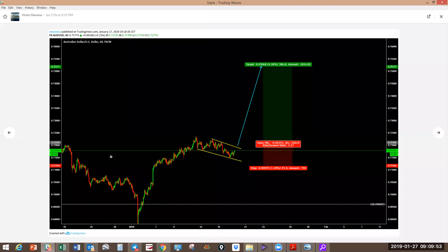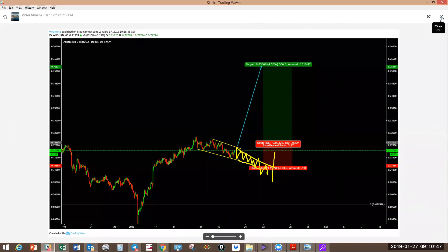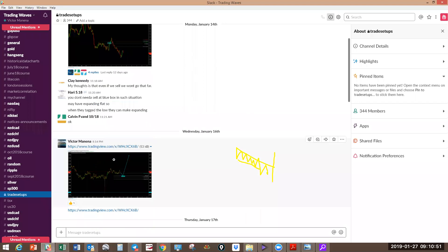AUDUSD is amazing — even though this has hit the stop loss here, it has now pushed up higher again. If you look at last week's analysis, I showed exactly that this was going to take a little bit of time and you need to wait for confirmation. It did not confirm and now you've got a clear pulsing move. Watch the current chart structure. AUDUSD's correction has played out exactly as we anticipated.